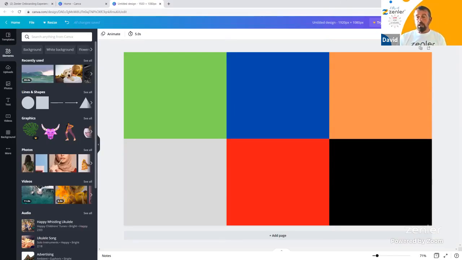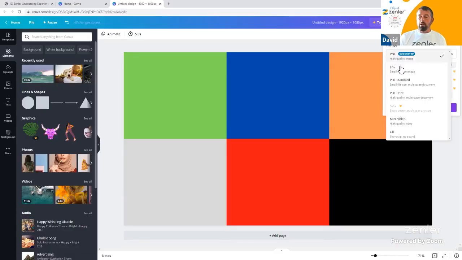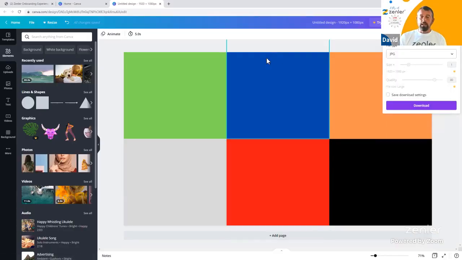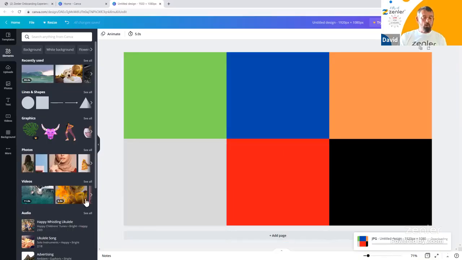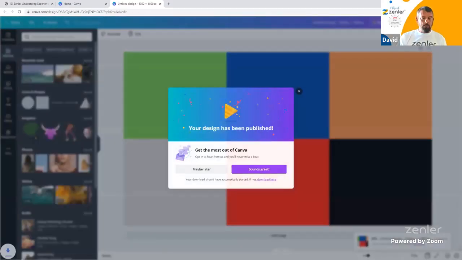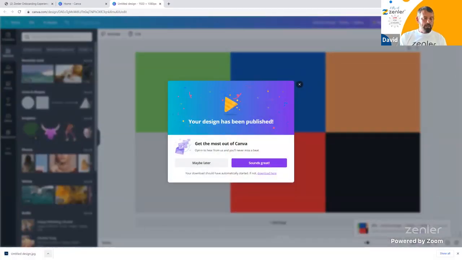So I'm just going to click download. I'm going to download it as a JPEG. If you're downloading as a PNG file, it's usually because you've got a transparent part to it that you want other things to show through. But I'm going to save it as JPEG, which is a flattened image. So I'm going to click download. That will download, hopefully, into my folder down here. There we go. So I'm going to show in folder, and that's in my folder.